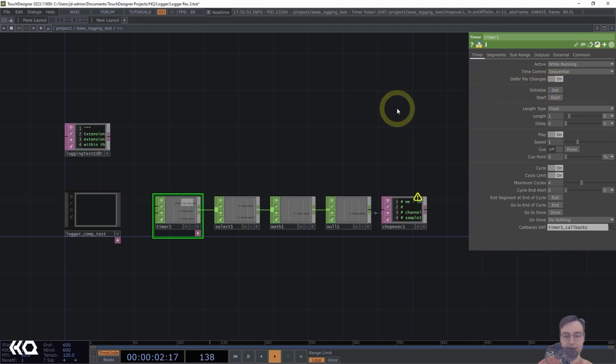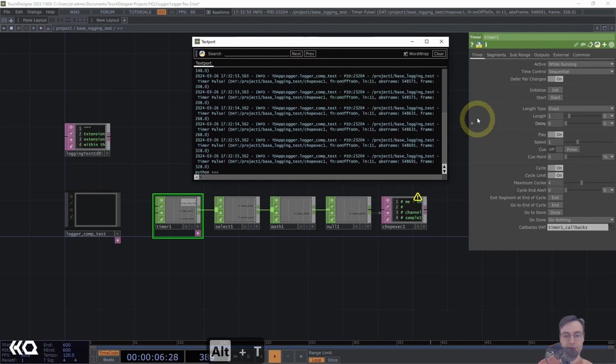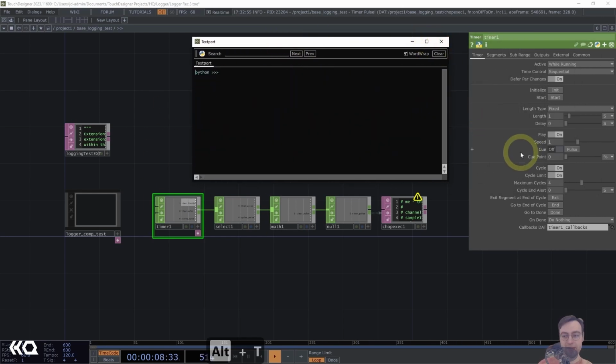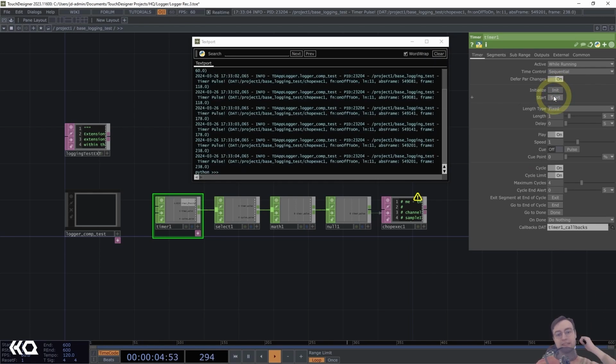And let me go ahead and open up the text port as well. And maybe even clear that and run it a second time, just so we can see everything happening as it is. So you can see here, again, we've got the doubling of the messages being recorded because it's being propagated to the parent as well. That's okay.